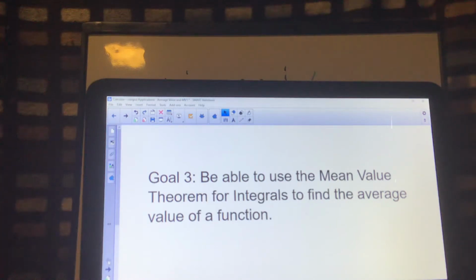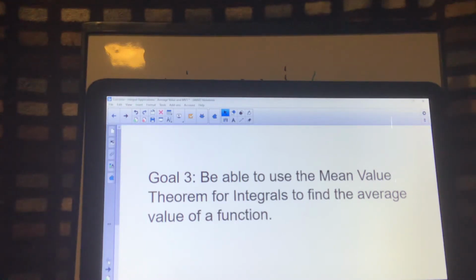Now, I'm going to split this into 2 videos. One, I'm going to give the concept of the mean value theorem and how that works. But its major application is in finding the average value of a function. So you can think about a function having inputs and outputs. A lot of functions have lots of outputs. In fact, a smooth continuous function has infinite outputs. Say you wanted to know the average of those outputs.